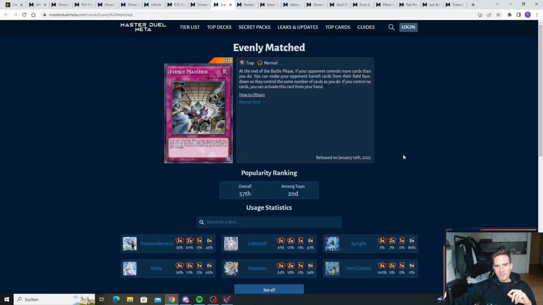But the next card is more of a TCG or OCG card. It's more of a best of 3 card, because Evenly Matched, if you don't know it, you play it at the end of the battle phase, so you basically go draw, standby, main, and then battle phase. And the funny thing is, when you do this in the TCG, the opponent already knows, oh no, he's going to battle phase without doing anything before, he will Evenly Match me.